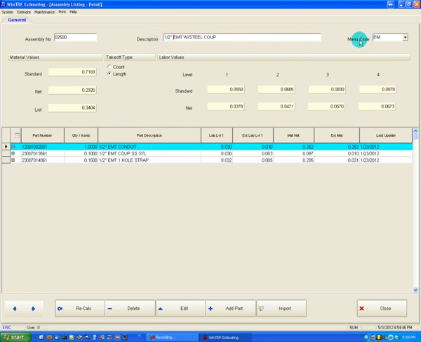The other item on the top of the form is the menu code. Assigning a menu code to an assembly is a very powerful tool, because when you add this assembly to an estimate and give it some quantity, the program will automatically bring up the EM menu, which is the EMT autofill menu, so you can complete the components that make up this assembly.